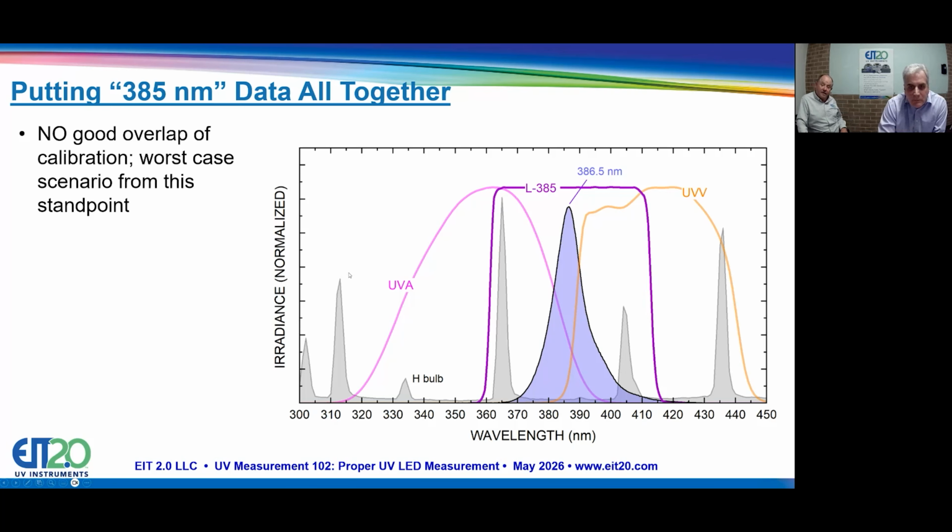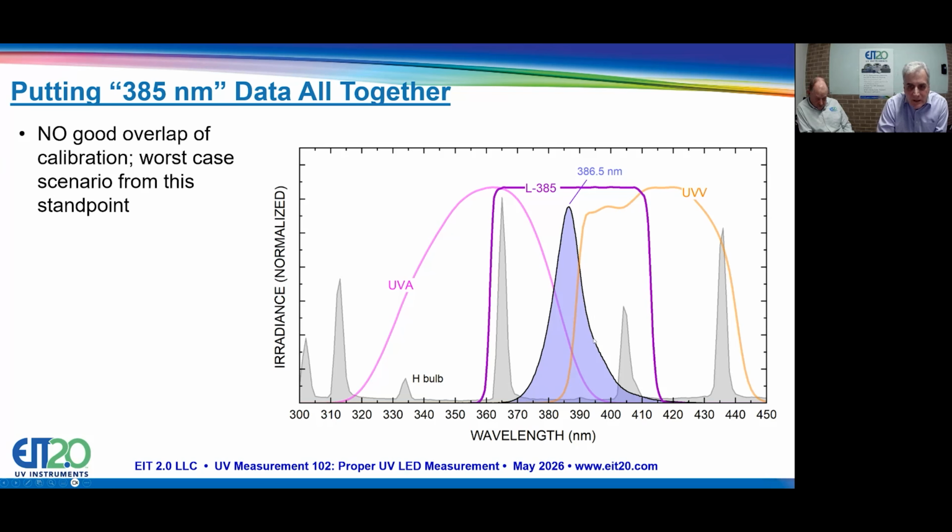Jim, I think you hit all the right notes here. The 385 LED is kind of in no man's land between the two distributions for the UVA broadband and UVV broadband. If you recall, the broadband pucks actually had a large variation between them as well, 10-ish or 11-ish%. That implies the tail is not being well recorded, but that's not what these units were calibrated for, so it's not shocking. The 385 peak is basically completely out of the UVA band, so you have a large discrepancy with the actual LED measurement. It's coming into the UVV band.